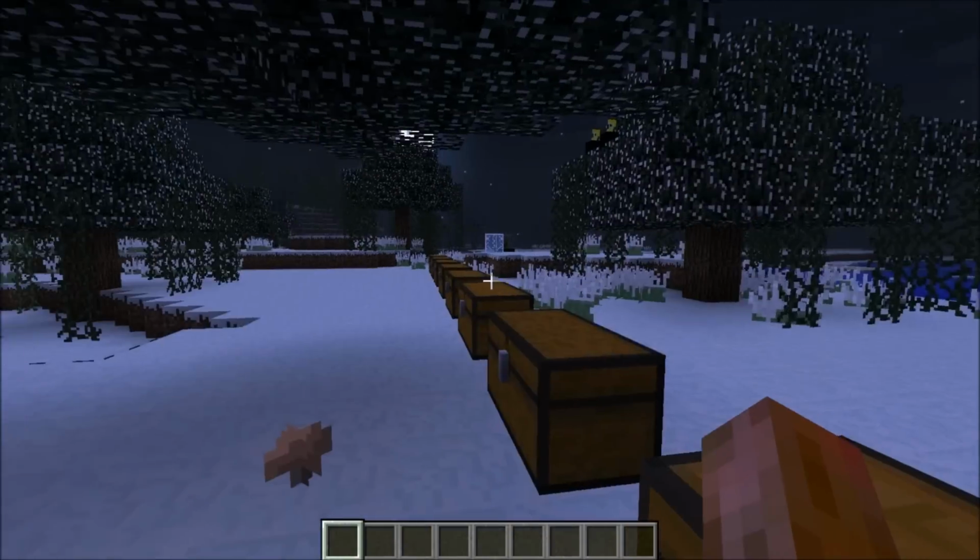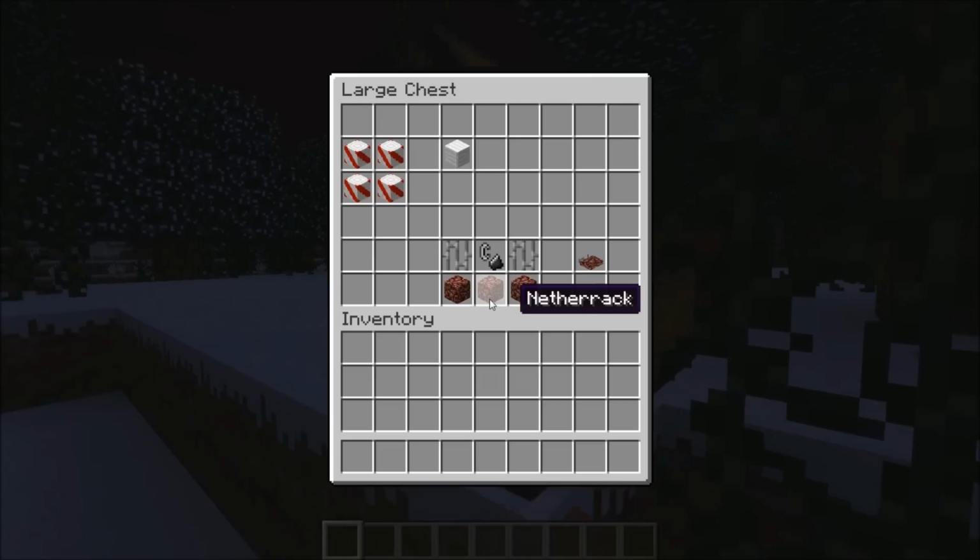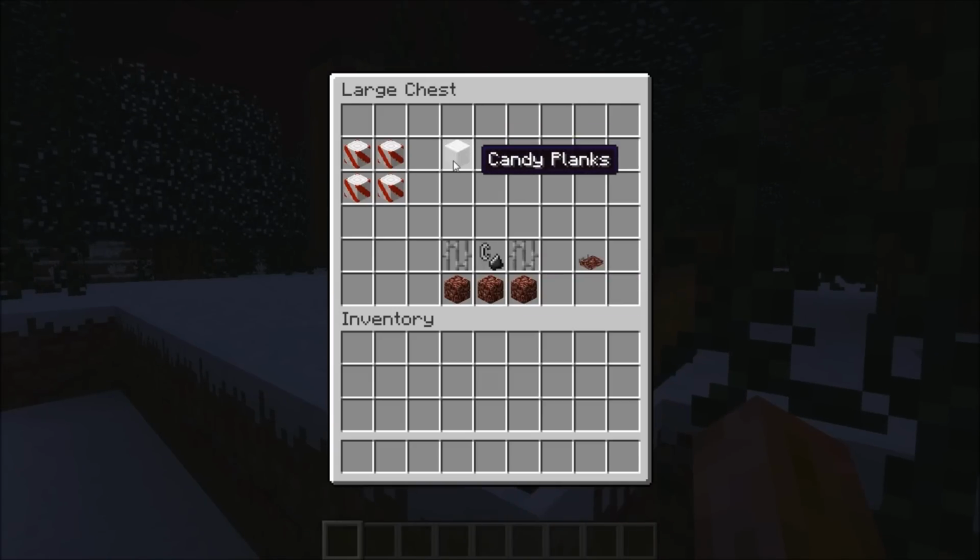If you want to do that, you might as well just go into the other dimension, the Kringle, to get the logs. But if you want to get a candy cane, all you do is put the log into the crafting table and you get a candy cane. Alright, now if you want to get candy planks, all you have to do is put these four candy logs together and you will get one candy plank.